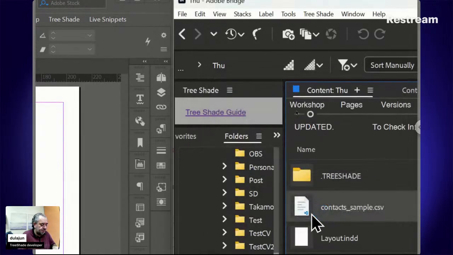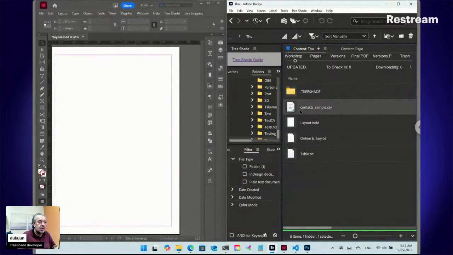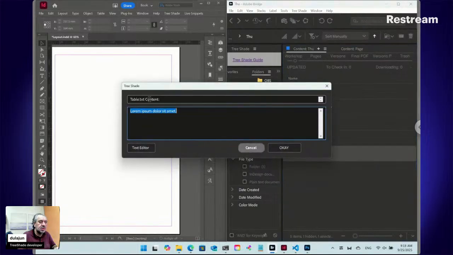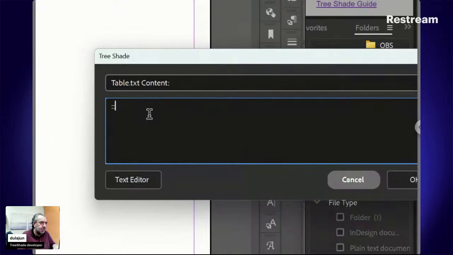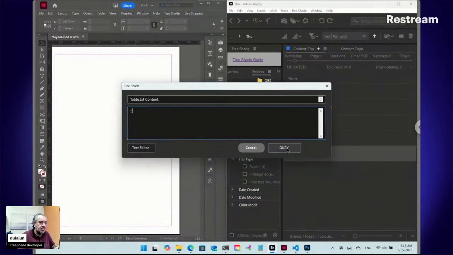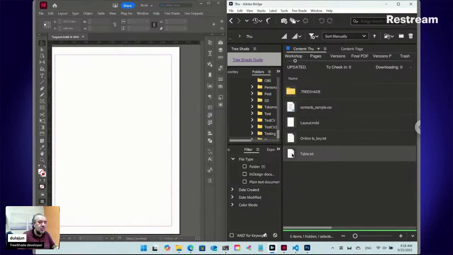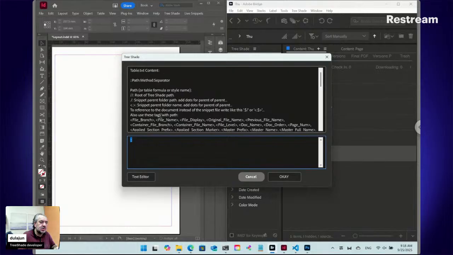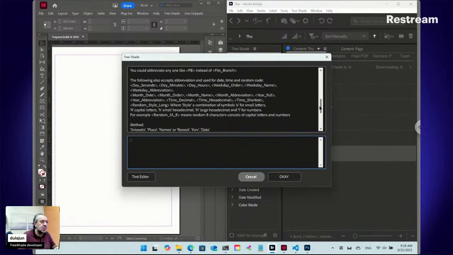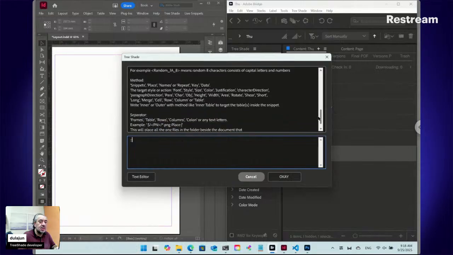Now double click this text file, so TreeShade opens this window to edit. Add a double colon and close. Now if you open it again, the window will have instructions because you added the double colon. We can use this instruction to know how to write the dynamic content.